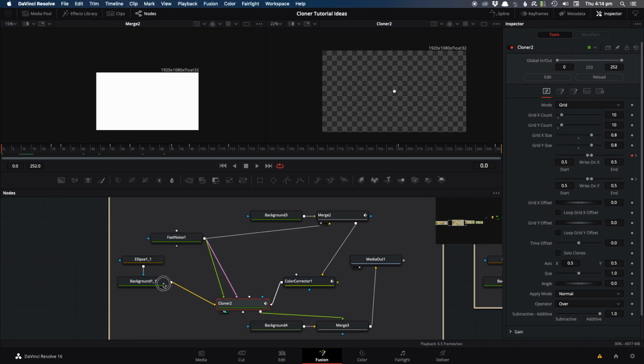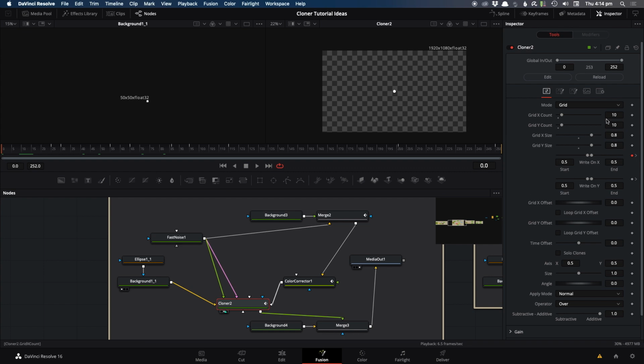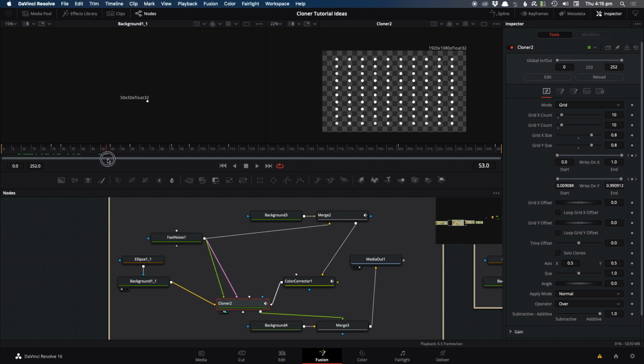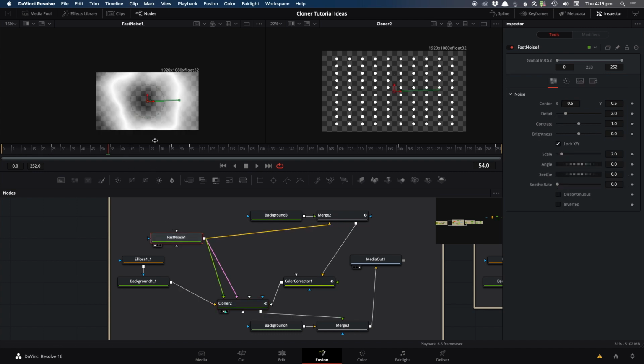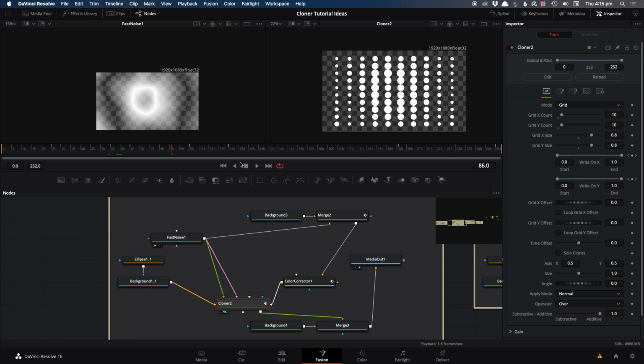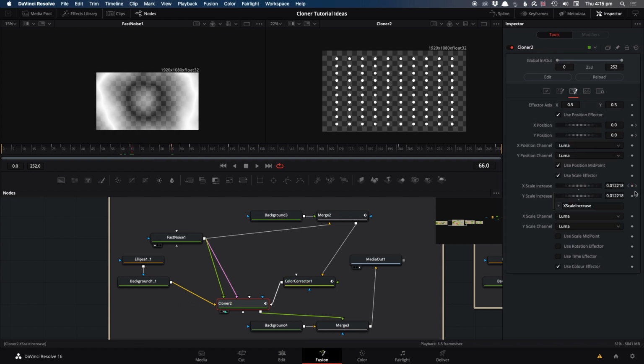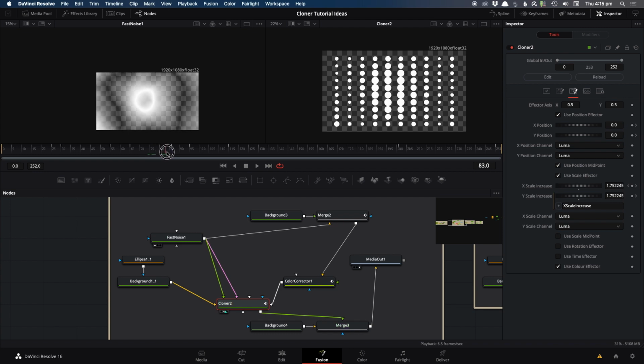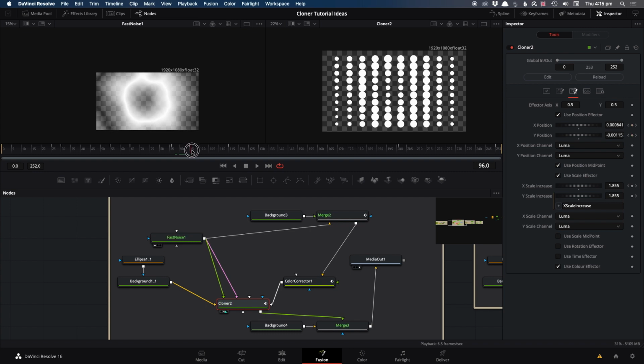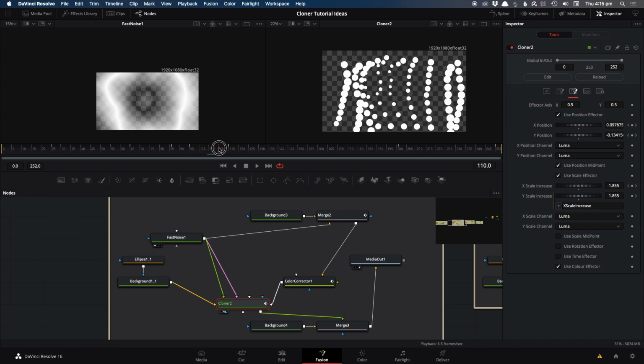And the next one, we have a circle, which is in a grid cloner. And if you watch these Write Ons, X and Y, you see that the Write On X and then the Write On Y reveal the grid. Then we are using this fast noise, which, if you notice, is animated. The scale effect is being animated on, so that's affecting the scale. And then the X and Y position of the position effector is animated on, so then they start moving based on that noise.